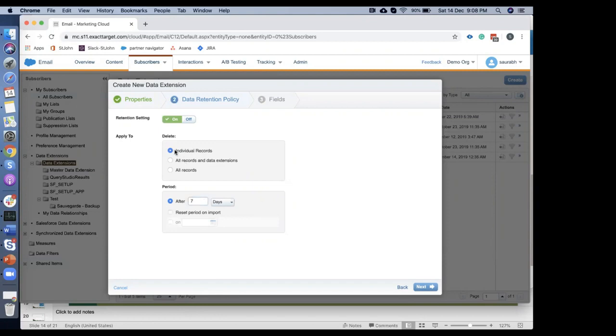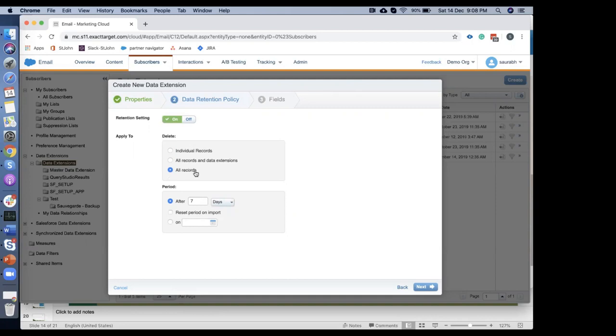Which means that after every 7 days, all the records which are more than 7 days old are automatically going to get deleted, right? So only the records which are meeting the criteria. Then if you say all records and data extension, so after 7 days, Marketing Cloud would automatically delete not only the data extension, but also the records.